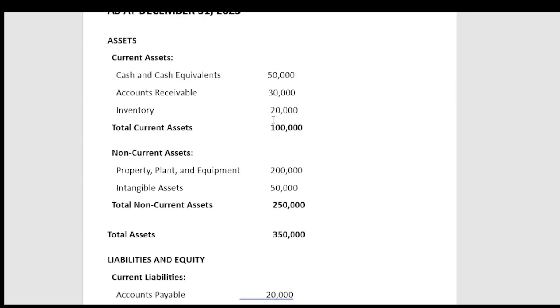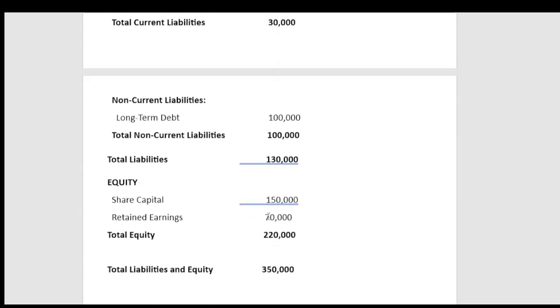Now, we talked about comparative figures. This template is for a new company that is just starting and doesn't have a comparative figure for 2023. If you want to prepare 2024 accounts, all these 2023 figures will line up here to compare with the current figures. Cash equivalent for 2023 is 50. Maybe in 2024, cash equivalent might be 100,000. You compare. So you always have your comparative figures here and your current figures here. So that is that. Let's go to the next.